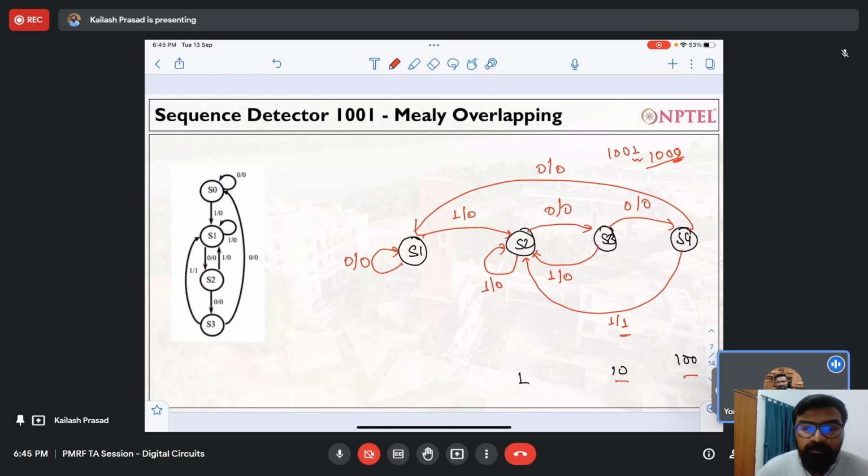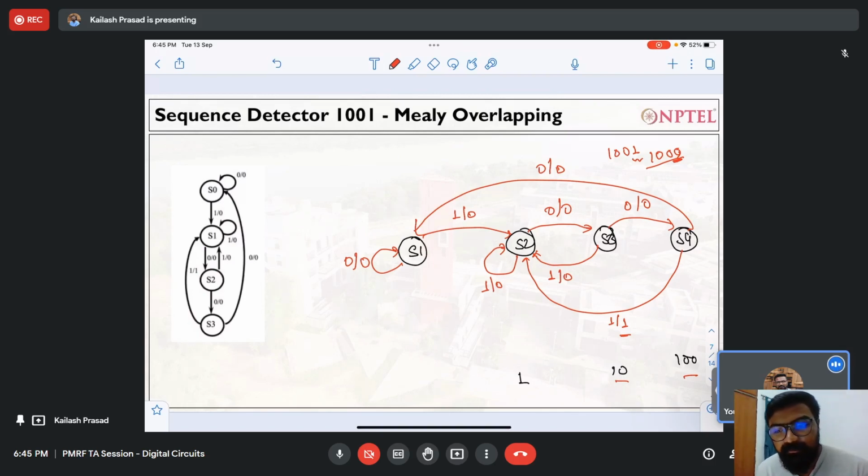This is a perfect example which exactly shows the difference between the Mealy and Moore state machine, how they behave differently for overlapping and non-overlapping cases. Everybody, is that clear, the 4 examples which we have done today?